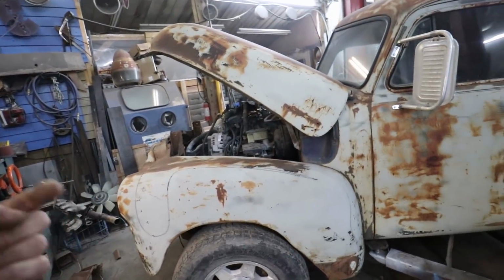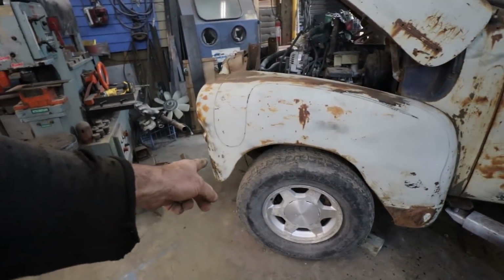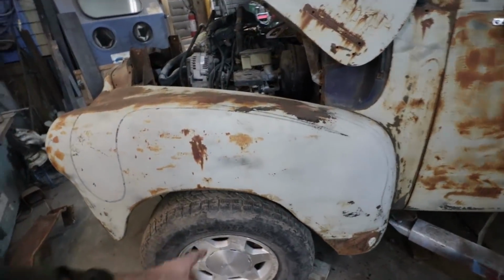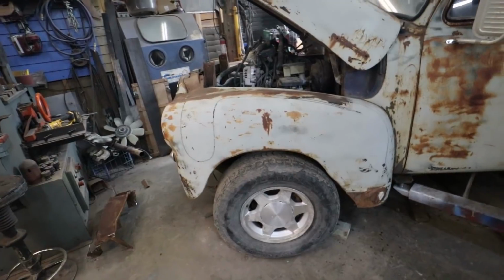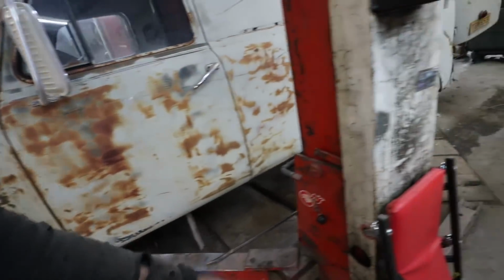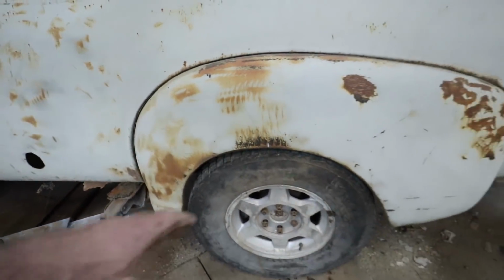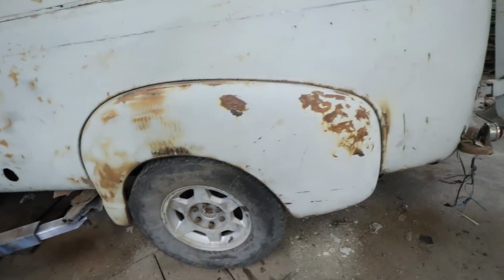This needs to scooch back just a hair, as you can see by this opening. I like it a little tighter up into the front, but I think I'm going to have to re-stretch the arc of the wheel wells because somebody did some weird stuff. So I don't know, I'll make something up. No big deal. These are okay, but I don't think I can roll them and have them work.